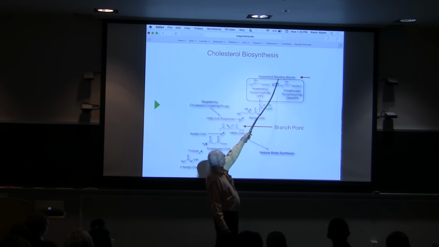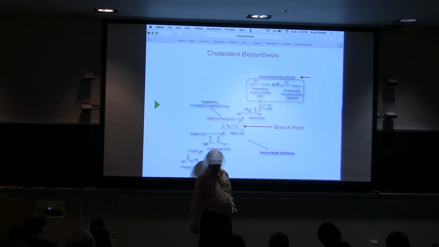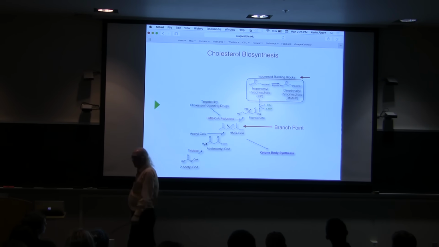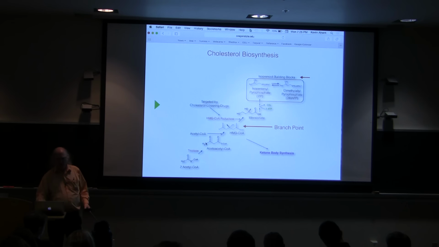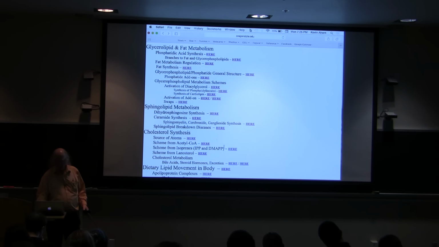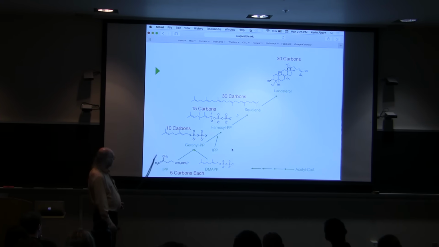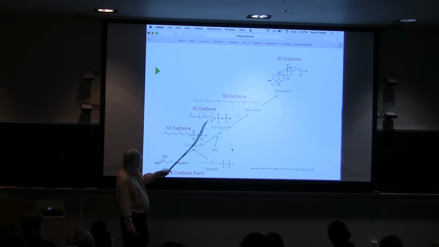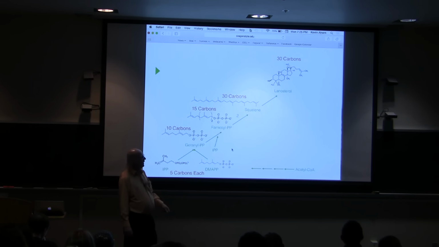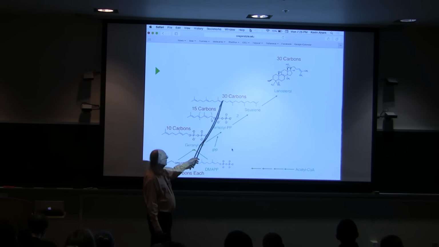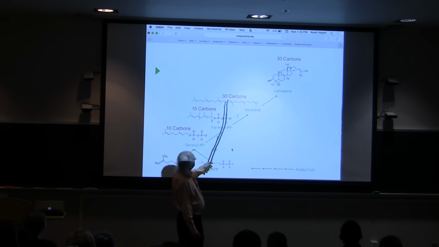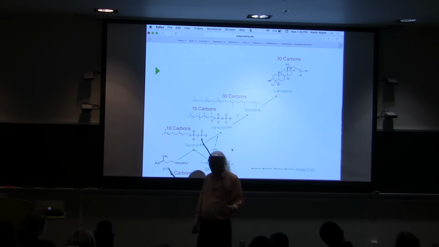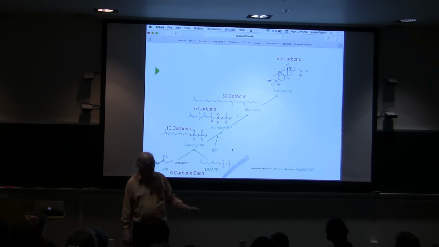The point here is making these isoprenoid building blocks, or as they're also called, isoprenes. They have 5 carbons, IPP and DMAPP. Those two molecules come together to make higher order structures, as seen on the next figure, which is right here. Two 5-carbon compounds make a 10-carbon compound. Add another 5-carbon compound, you get a 15-carbon compound. Combine two 15-carbon compounds, you get a 30-carbon compound. Rotate, twist, and make some bonds, and you've got yourself lanosterol. Lanosterol is 19 steps away from cholesterol.